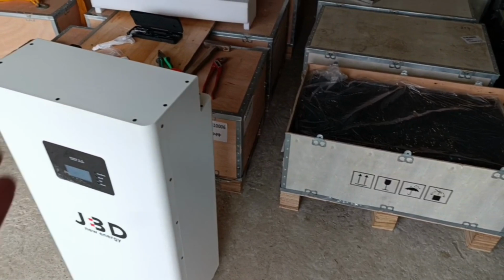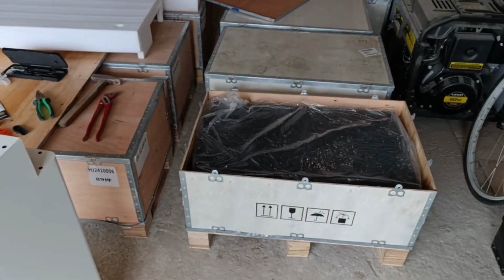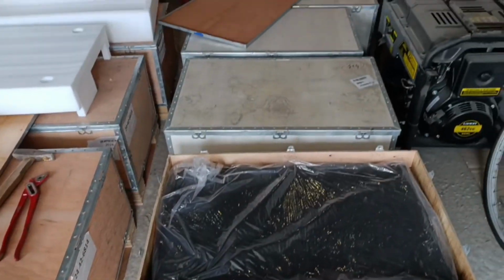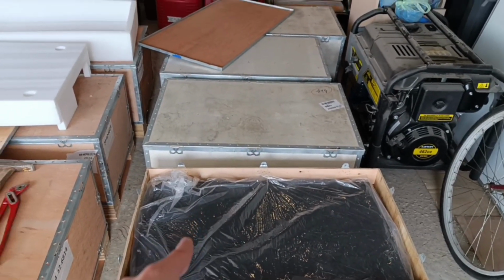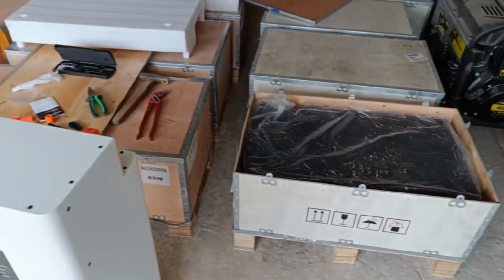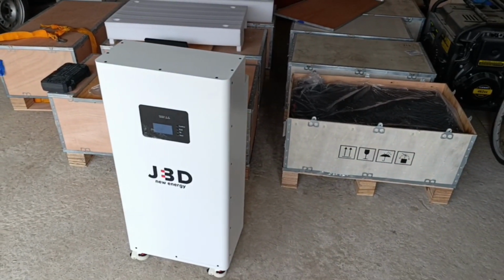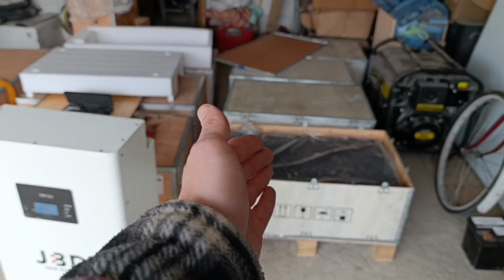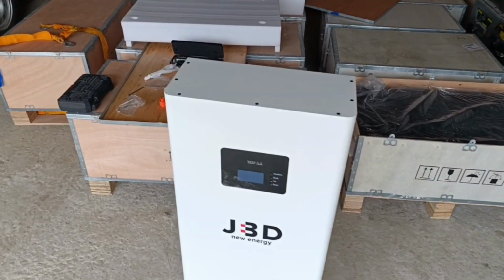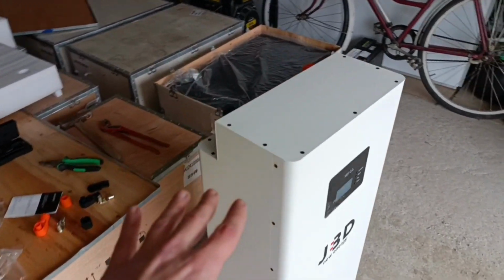So I will be using vertical and stackable combined, despite they may look different. Literally, stackables will be sitting one on one, 4 of them, and this one will be right nearby. You will see later how it will fit in the tight space that I have, but that's the only configuration. I cannot put the 5th on top, so I'm using this option to actually fit it in. What else? Since I have this one unpacked, let me start with this one.